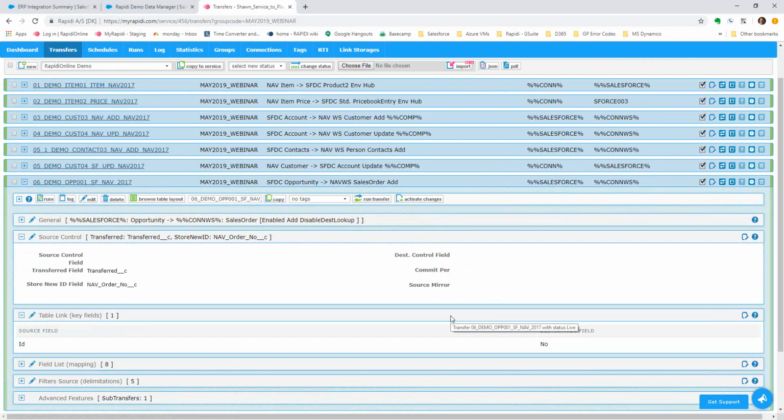And what this particular configuration of this transfer is saying is, for every successful record that's committed, I don't have this filled in, so it defaults to 1. Every successful commit for the Salesforce record identified by this record ID, take the resulting number field from Dynamics and put it in this custom nav order number field in Opportunity, and also update the date time into this transferred field. This transferred field can be a checkbox or it can be a date time field. I like to use date time so that we can build out some history about what's happening with the transfers and the data that's moving.